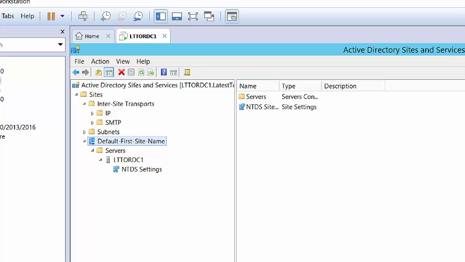And when we are adding a new domain controller in the environment, I will show you guys, it will pop up: okay, this is the default first site name. Do you want to send it here or choose some other site? If we have created the sites here, then we will be able to choose that site. Otherwise, by default, all the domain controllers will come to this default first site name.